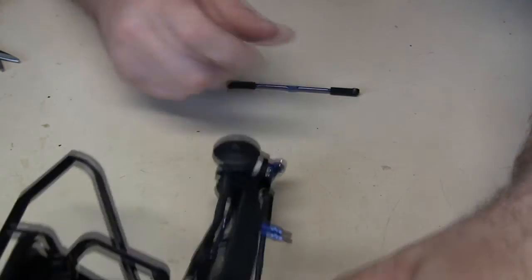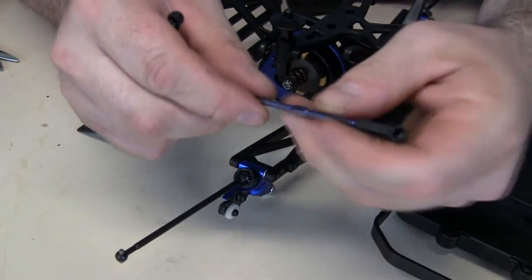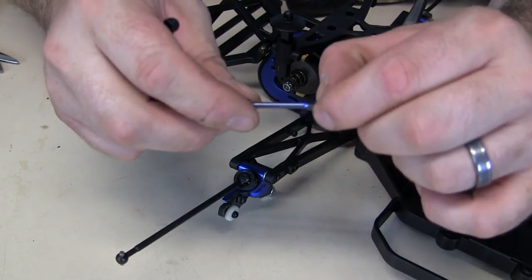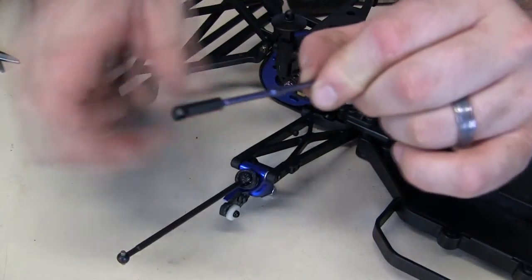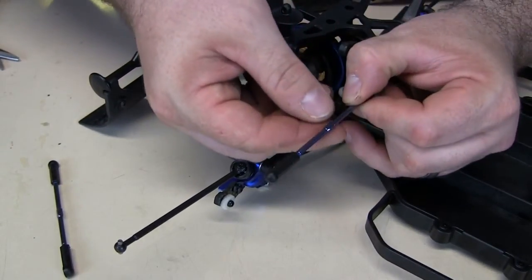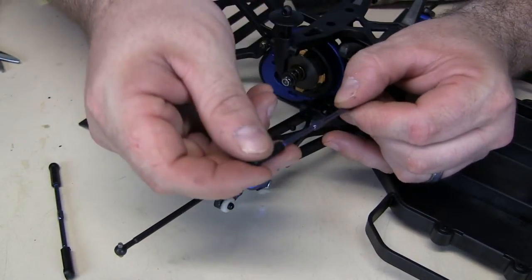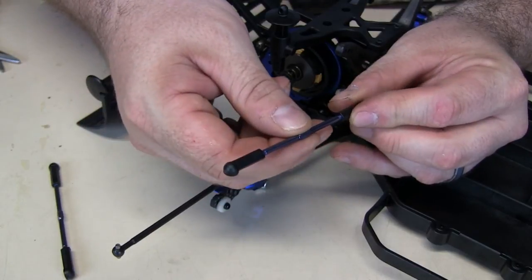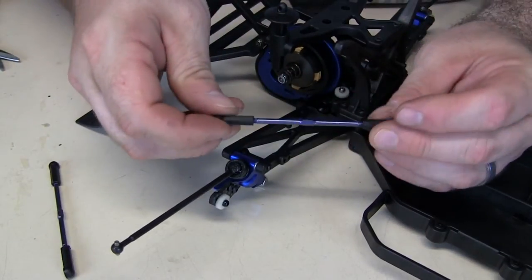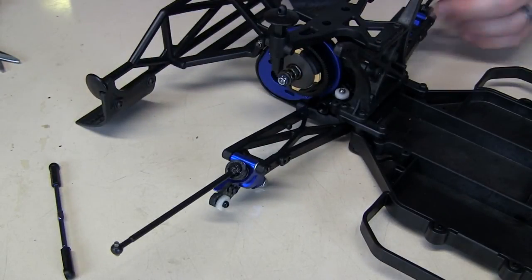One thing I want to touch base on is when you're putting these on your RC car, there's a little notch on here. If you can see that there, that always points left. It was a little confusing in one of my other videos. The reason it is oriented that way is because you can tune this turnbuckle. You can make them come in or out by twisting this little square in the middle, and because you have threads that are in opposite directions, this orients it. So if you tweak them the same way, you know if you're coming in and out. I don't know if that's confusing or not, but there's a reason for it. So this little notch always goes to the left on your car.